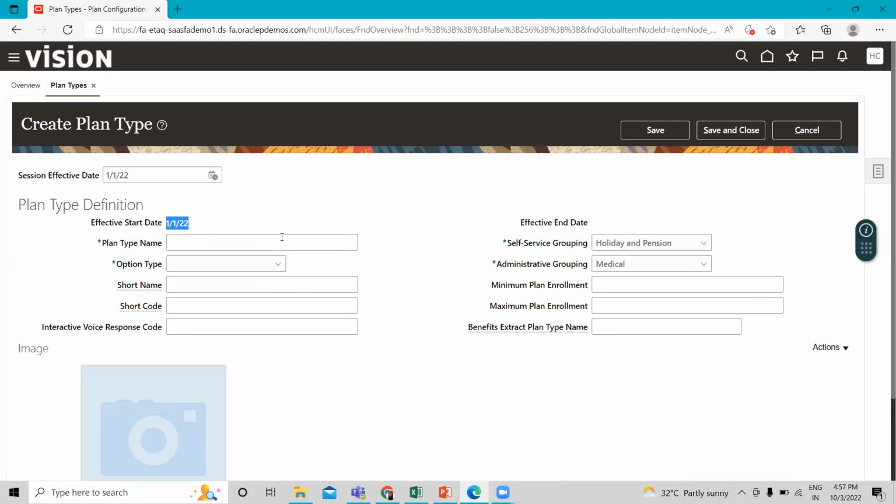Again, we fill the plan name here. The second one is life insurance.